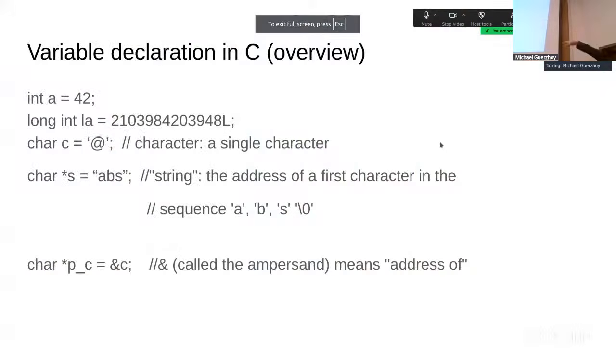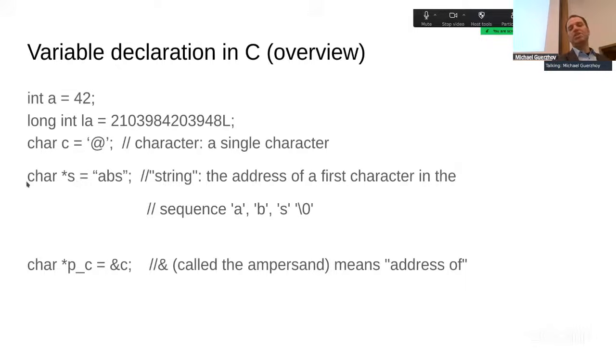So variable declaration, that's something that we've seen last time. You have various different types. So we saw ints, we saw arrays, that's going to come up in the next slide. We also have variables that are of type address. So here, S is of type address. It's a special number.